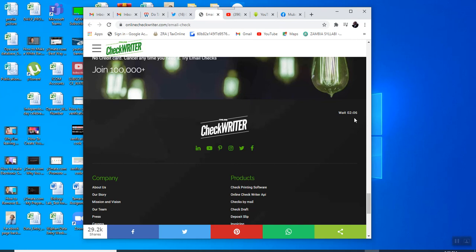Remember, like I mentioned earlier, at this stage don't open any other window except for this one, otherwise the timer will pause. So let's just leave it like this, not until it gets to 0.